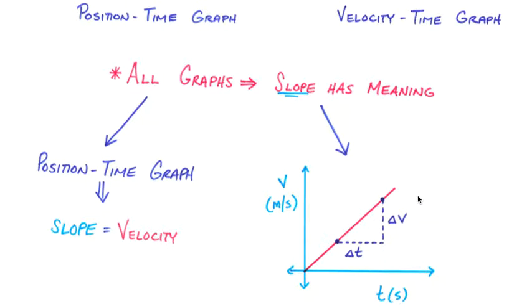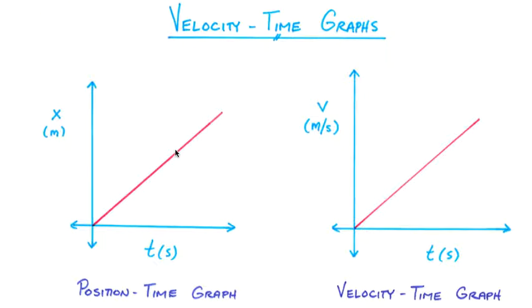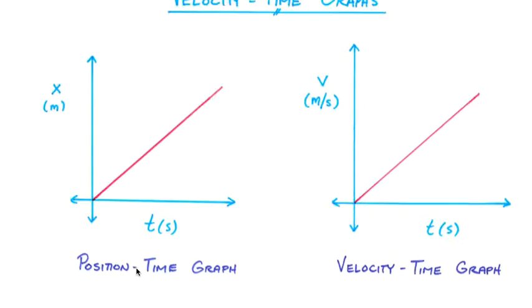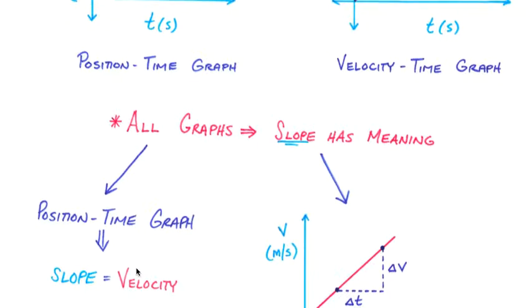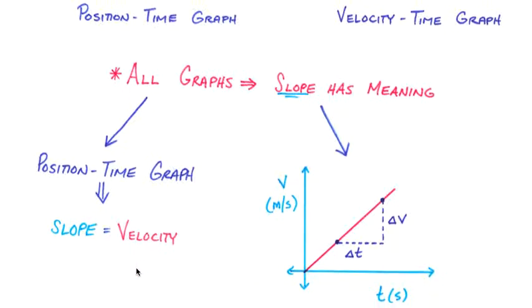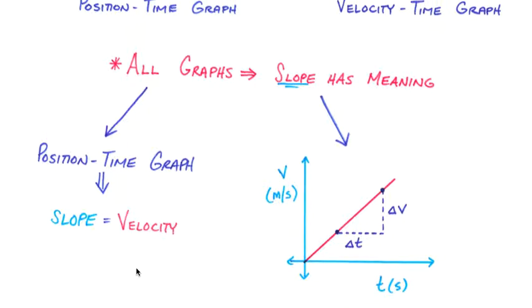So we know at this point for a position time graph that the slope will give me the velocity. So the slope of this line will be the change in the position or the displacement over the time, the rise y over the run x. So the displacement over the time. So that's why I get that slope is equal to the velocity of the object. So we'll do the same thing for a velocity time graph.